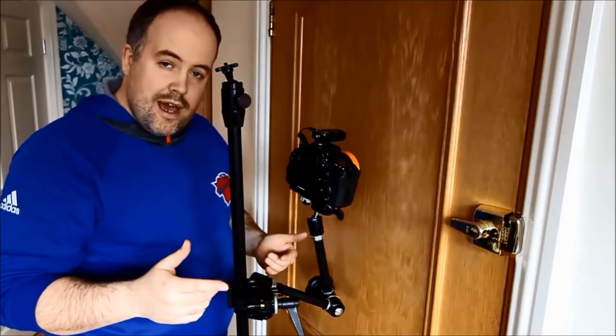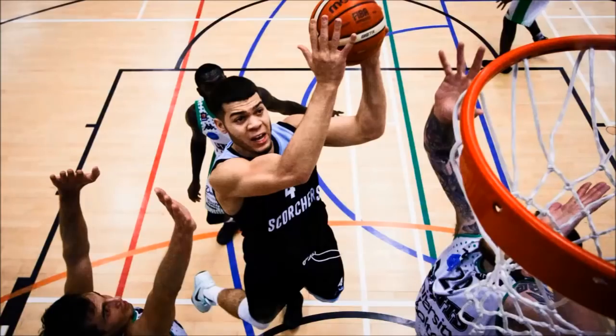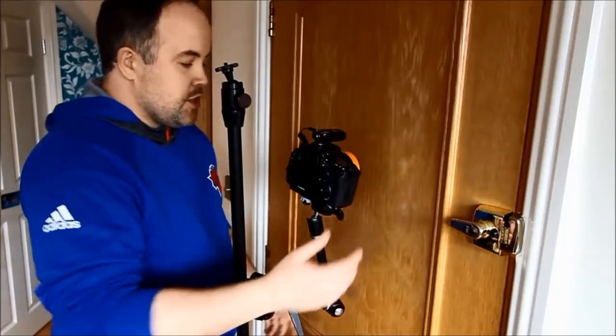I'll tell you what, actually, I'll put a shot taken with this remote camera into the video right now. There you go, guys. So you see what I mean? It's quite a high view. It's kind of looking down a bit more across the basket. So I'm going to set that up right now.